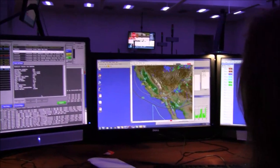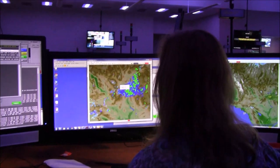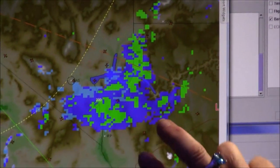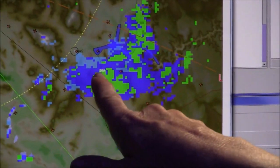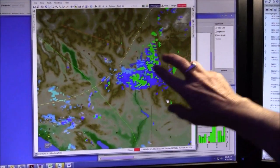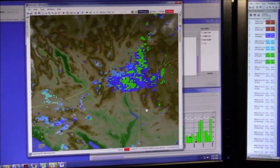So it looks like they're going to go into holding, which we can also see. Looking at the arriving flights, you can see the flights getting through that area. They're not going into the area that seems more significant here. You can see they're shooting the gap in between it, coming around it, and then we'll add all of the flights coming into Vegas.